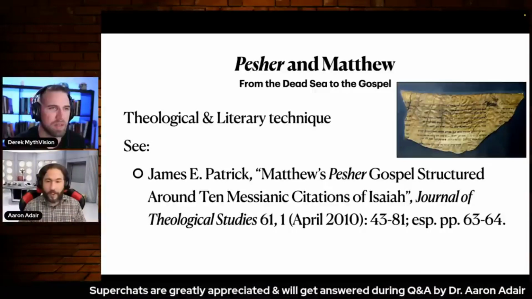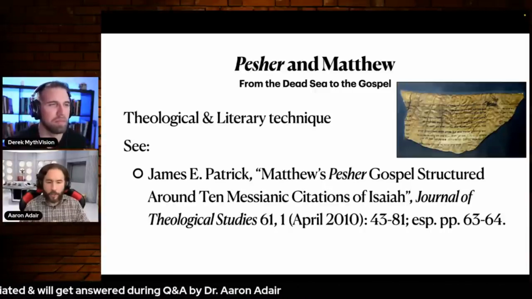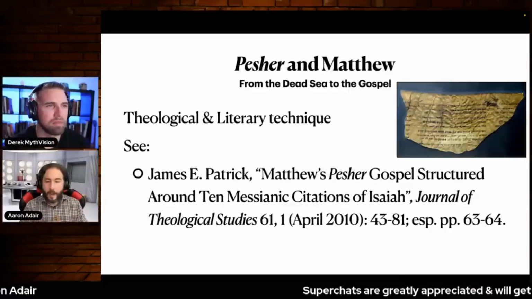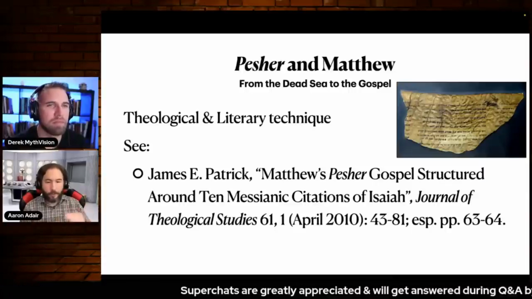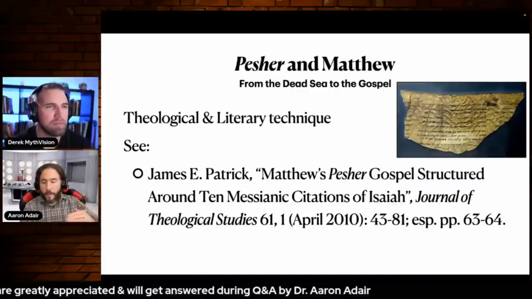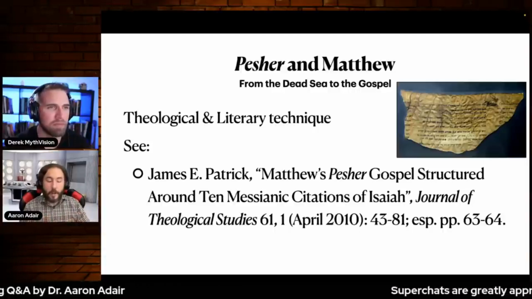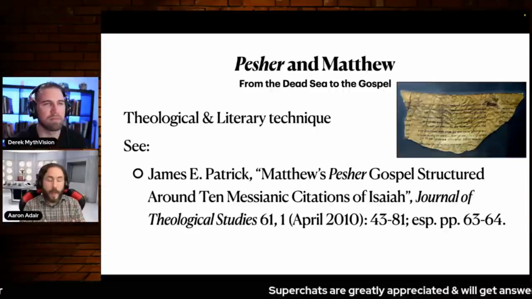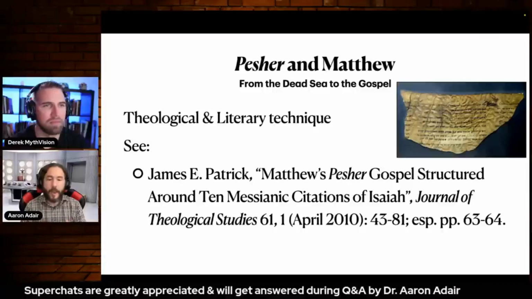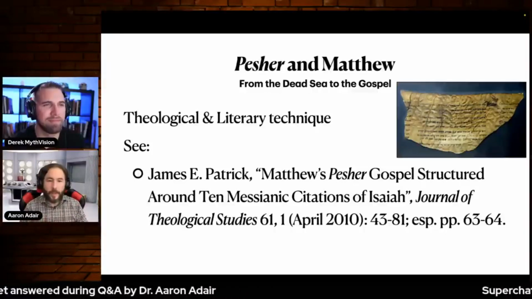But it's a little bit different than the Bible code that's shown on the History Channel, where it's literally just looking at text and trying to find random words to pull out. This is actually a much more strategic method. You go through and read a text in something called continuous Pesher. Maybe it's Isaiah, maybe it's Habakkuk, and for each verse or couple of verses, you look at the themes or key words, see where that theme or keyword shows up in another text, and then bring those together to interpret them together. So it's not just a random grab bag, it's much more methodical.